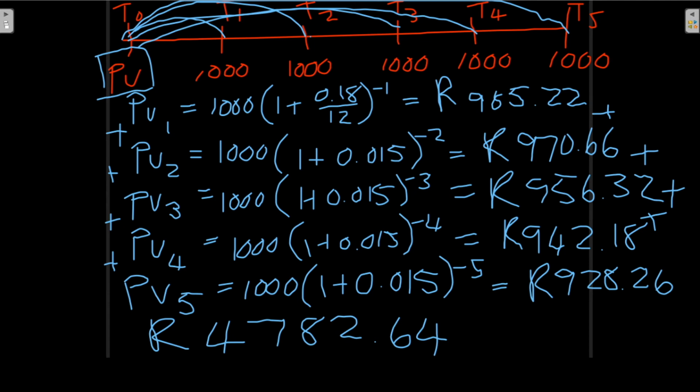Now you won't really be evaluated on this formula, but I think it is very useful to understand where the formula for the present value of an annuity comes from. So on the next page, I'm just going to revise a geometric series with you. So if you have a series A plus AR plus AR squared, and so forth, we call this a geometric series. So we start out with A, and then we multiply each consecutive term with the factor R.